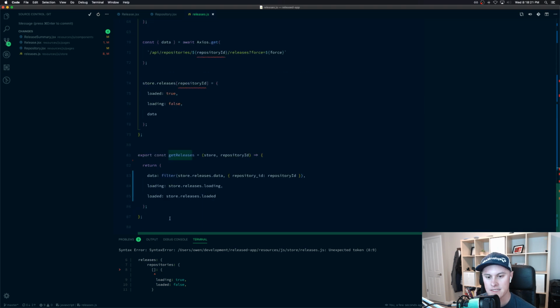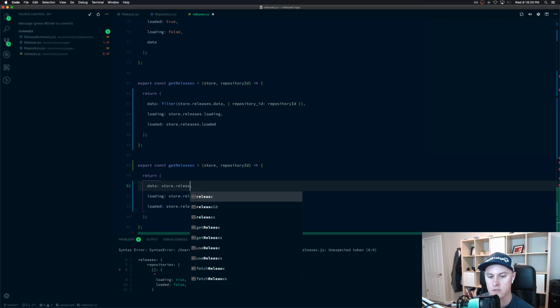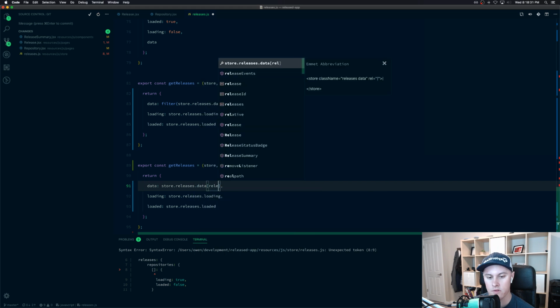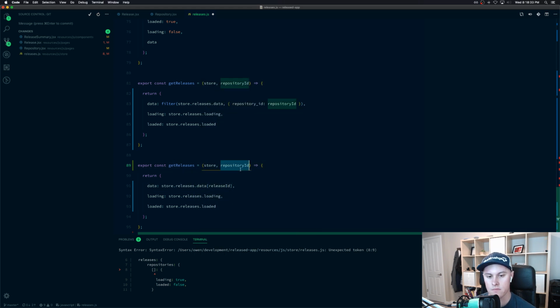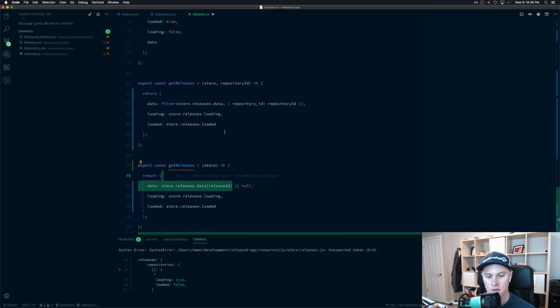Now we need to get a single release out of the store. Should be simple. Just have to merge two things again. So this time we'll do store releases data and the release ID. I guess null doesn't exist. And then for loaded and loading, we'll do releases.releases release ID.